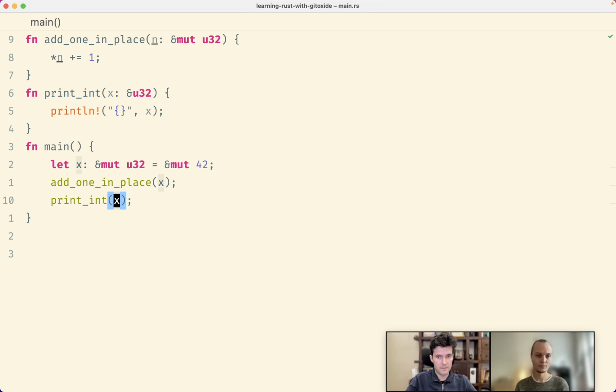And apparently, a mutable borrow can always create for you, inherently, implicitly, an immutable borrow, which makes sense because if you can write something, you can definitely also read something. So there's no write-only thing in Rust. There's always write and read, or read only. I think that's a decent summary of what we see here.